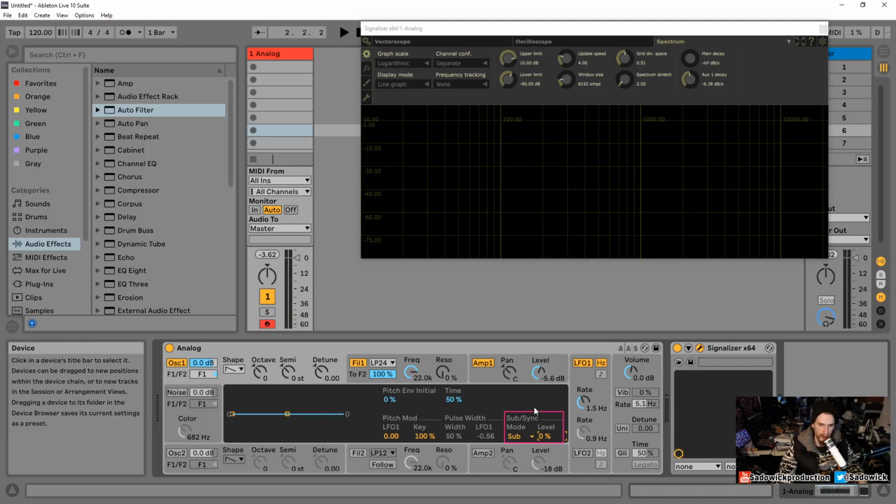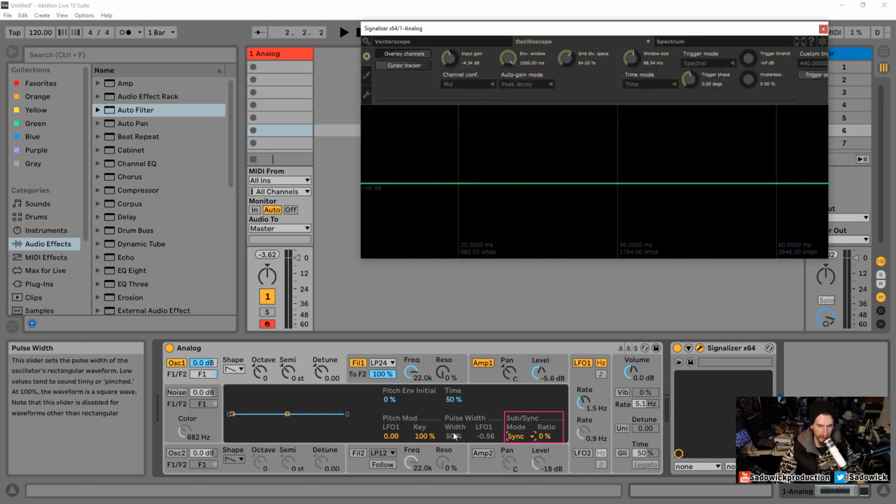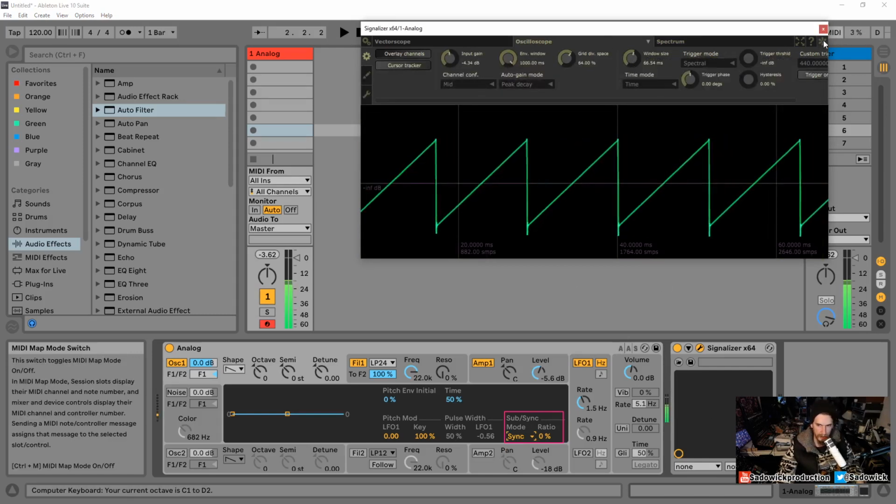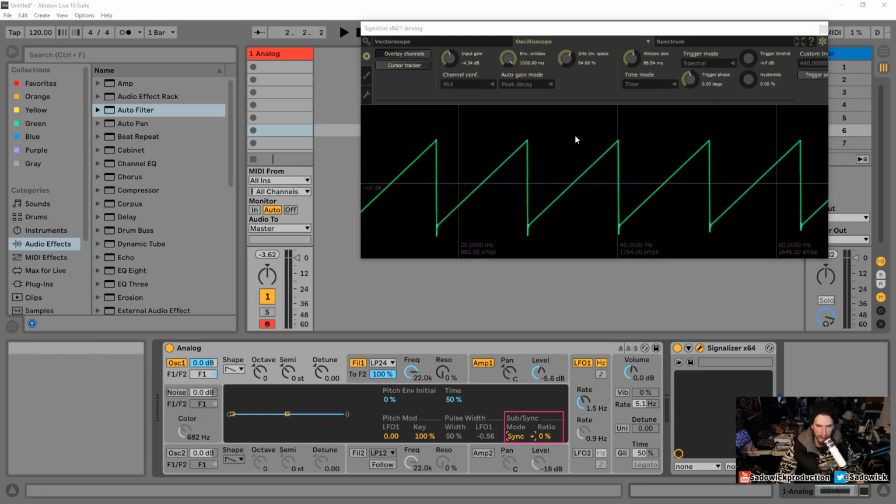So I want to talk about phase briefly. We're going to be getting into phase a little bit more, but in order to understand the next mode, which is called sync, I have to explain what phase is. Let's just say that this is the duty cycle, beginning and end.